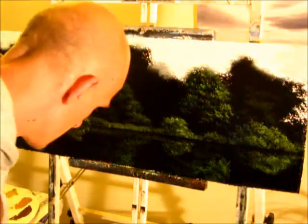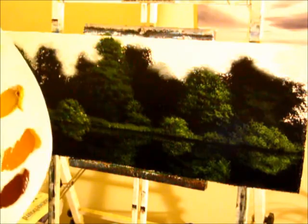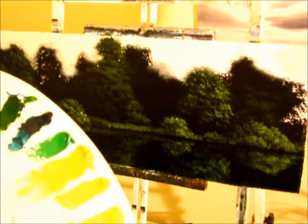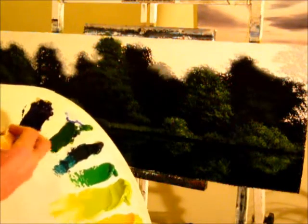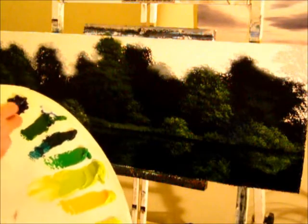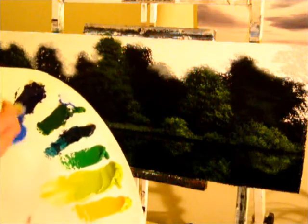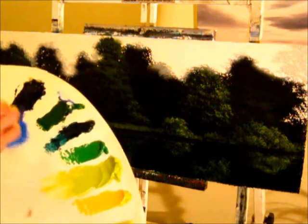Now I just want a straight blue sky. Obviously it's a very sunny day, so I've got a phthalo blue. I'm just going to use a phthalo blue just to start with. I don't need a lot of colour. I want it to be very, very small amount in the bristles, just stain them.